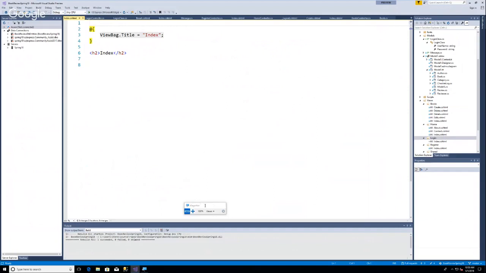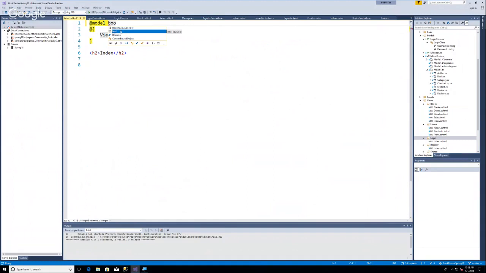All right. So the first thing we need to do is what? That's right, add the model. And we want basically our project name.